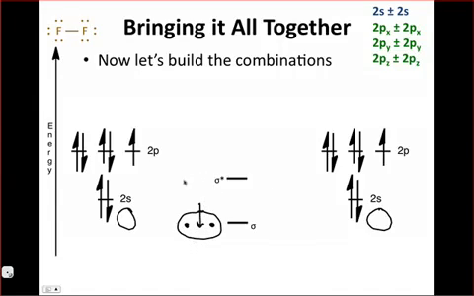The sigma star, on the other hand, we bring in orbitals of opposite phase. So say this is the 2s plus the 2s. 2s minus the 2s would look like this. And we call this a sigma star type combination because it's definitely anti-bonding. You can see between the 2 nuclei we have a node, and this is again the 2s minus the 2s combination, and it's sigma star.